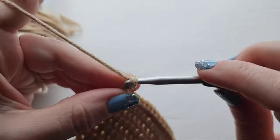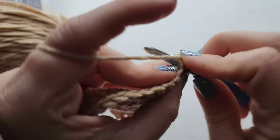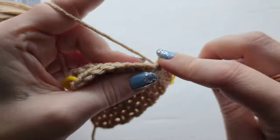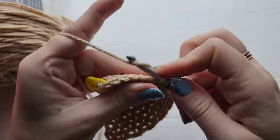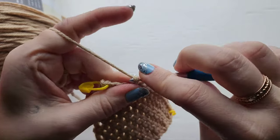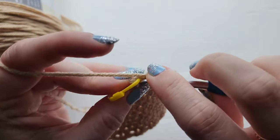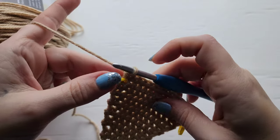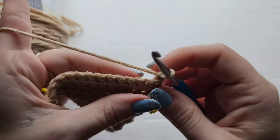Okay, so now for row 14, chain one and turn. And then we're just going to single crochet across, working one into each stitch. Okay, so you should still have 13. And now for our last row of tan, we're going to chain one and turn, and you're just going to work one single crochet into each stitch across.